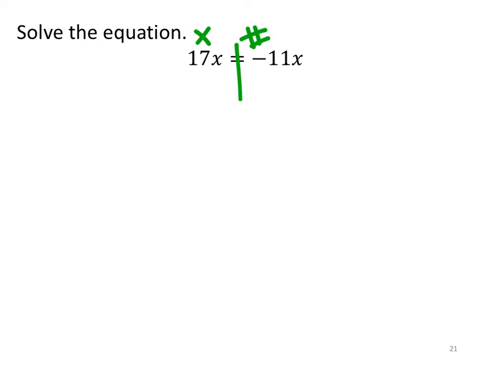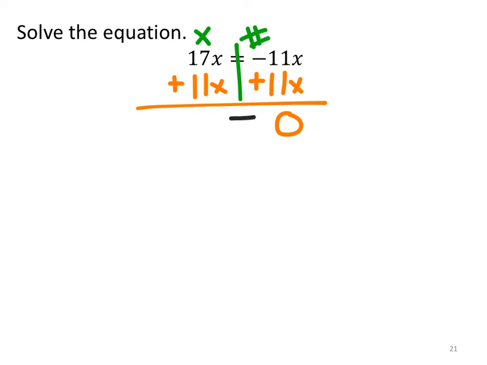I need to zero it out because it's on the wrong side. How do I zero out a negative 11x? Well, again, it's just a matter of adding its opposite, so that'd be plus 11x, right? But again, and yes, I am purposely manipulating this to be a 0, right? On the right side of that equal sign. But if I do it to the right side of the equal sign, I got to do it to the left side as well. So 17x plus 11x, that's going to give me 28x. Right there.